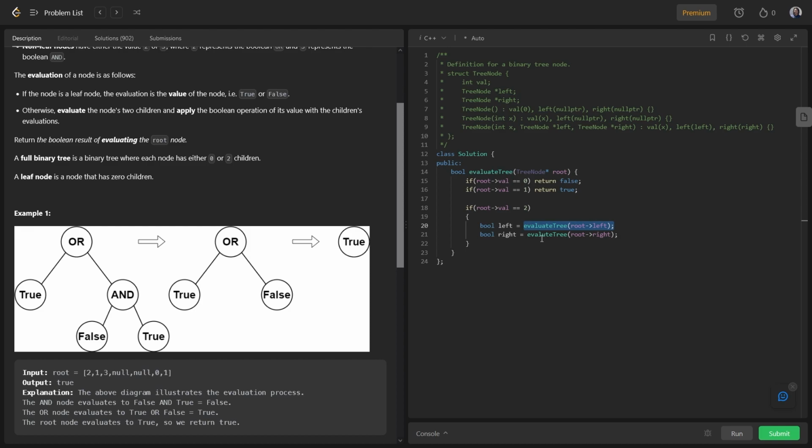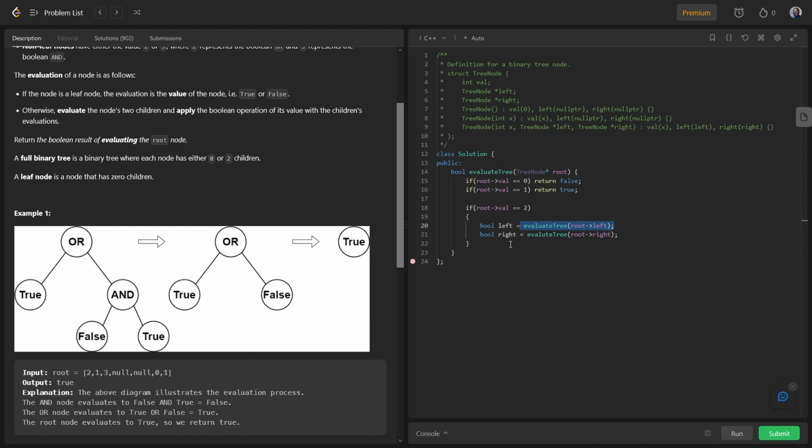So what's going to happen is we're going to loop through this again. Instead of starting here at the root node, we're going to start here at one of the child nodes. And so this is going to look at this, and it's going to try to get the Boolean result of both of these. How we get the result of both these Boolean values is because of these conditions we have up here. So if the value of this is equal to 0, which is false, it's going to return false. So our Boolean will now be false.